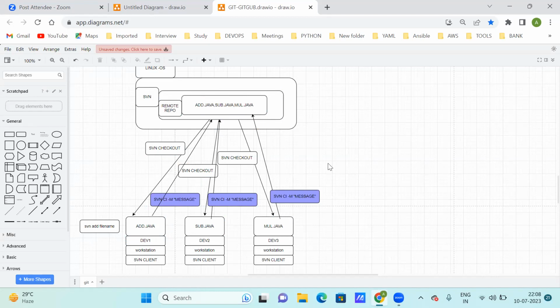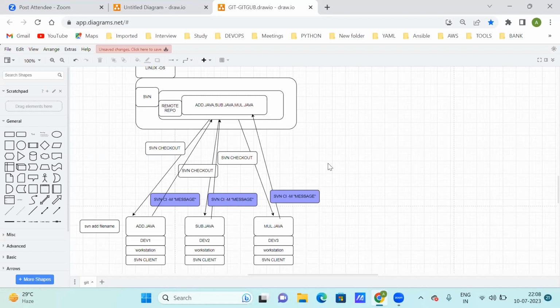Anybody? Matching the code, sir. Merging is different. First, you have to sync between your local system and your remote system. The remote system gets updates every time, so you have to sync that to your local machine. In SVN, there is a command called SVN update.